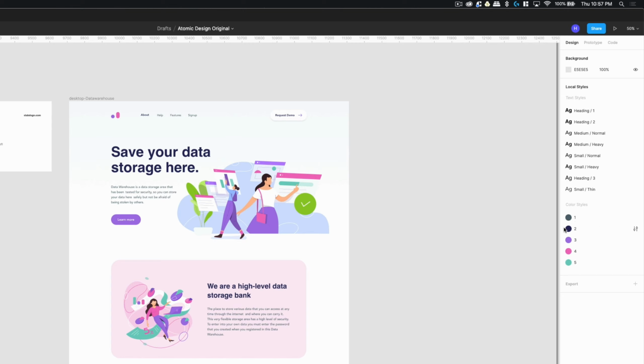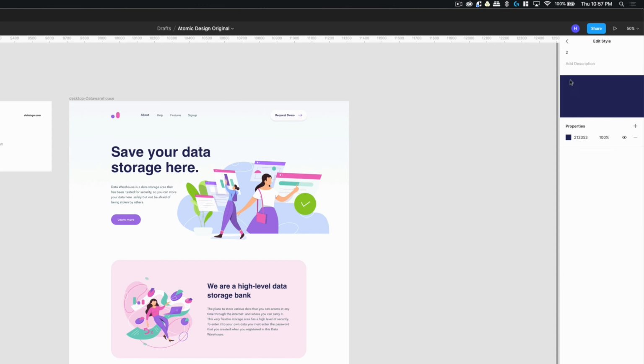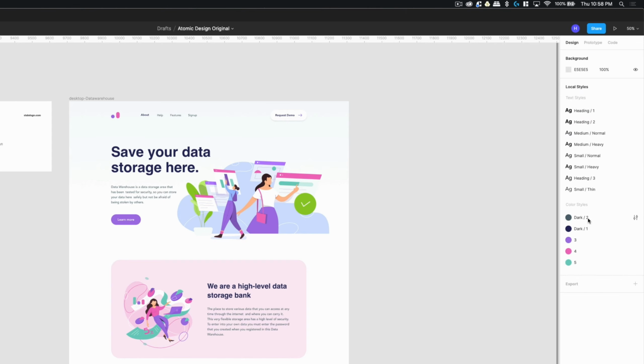And my darker colors, if they're similar, I like to make the darker one like dark 1, and then if it's another dark color, I'll give that like dark 2. So I might actually rename this instead of 2, give this dark/1, and then give this one dark/2. And just like with the text styles, by giving it that slash, we're grouping the darks together, and then the numbers or the names that follow are going to be the actual name of the styles. So if we move back here, you can see now that we have these 2 dark styles, and the rest of them are right here.